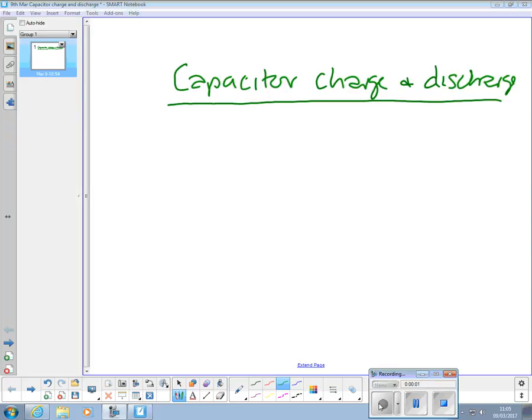Today, guys, we're going to start looking at the charge cycle and the discharge cycle for capacitors. This stuff you might well get as an exam question, but also you're going to do a practical experiment for the assignment. One of the two tasks is around using what we know about the discharge cycle of a capacitor to determine the value of an unknown capacitor.